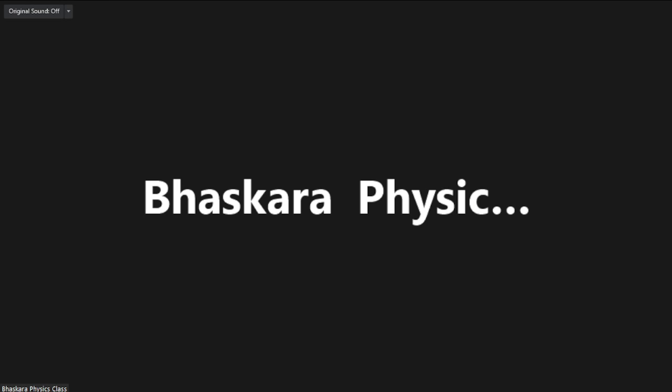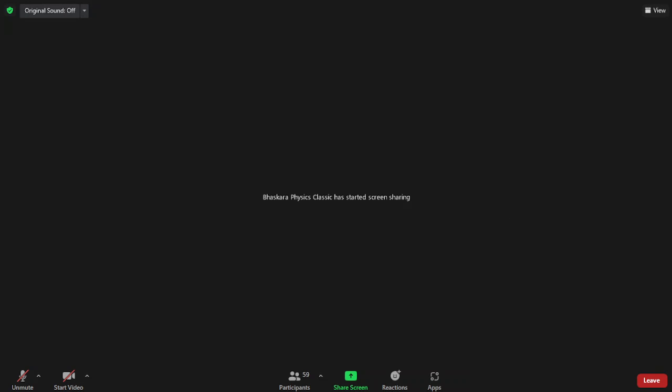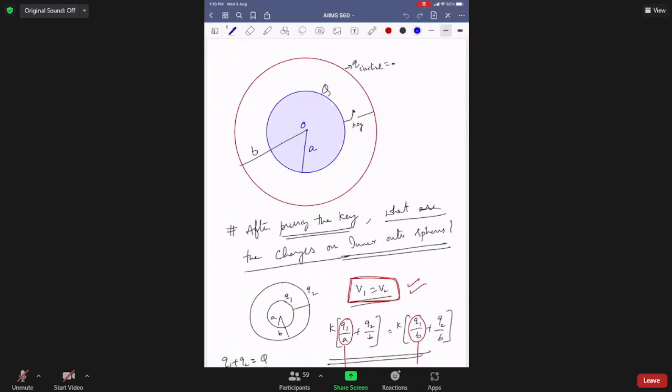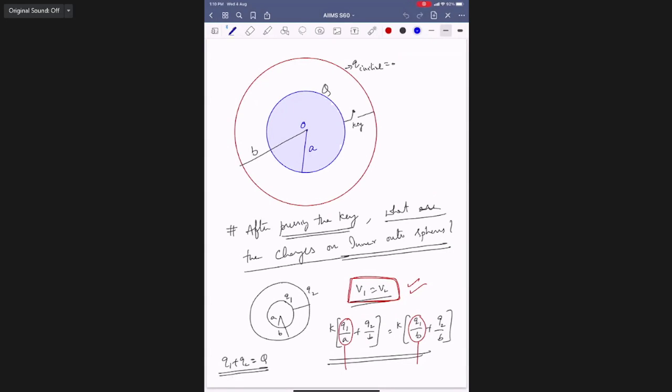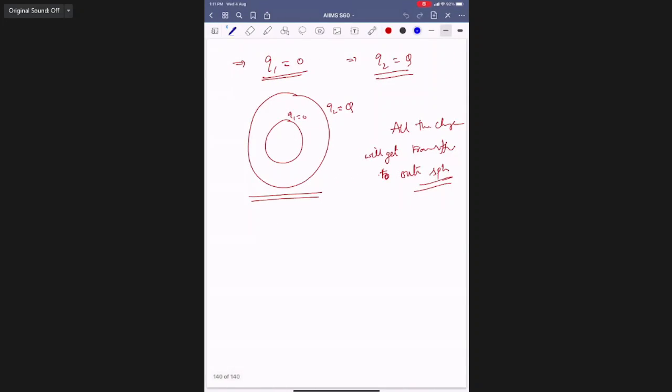And the charge will transfer to the outer potential surface that we did yesterday. Yes, sir. Transfer of charge. Done, sir. All the charge will transfer to each one's outer surface only, no? Yes, sir.